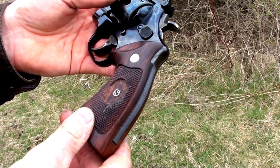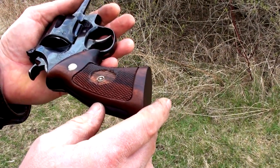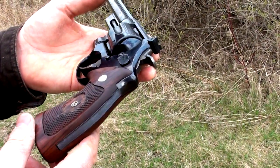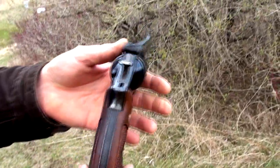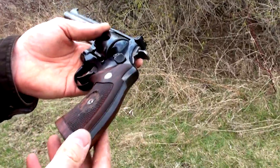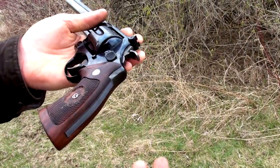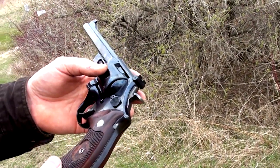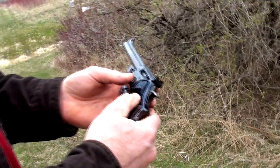I guess I would like to have new grips for it, but these are very likely the originals, and I can just live with that as a shooter. If I ever find a deal on stocks that look better, I would definitely buy them. A nice set of these Coke bottle original Smith & Wesson grips in dark walnut with good figure can go as high as $400 or maybe even more on eBay, so I don't really care to spend that much.